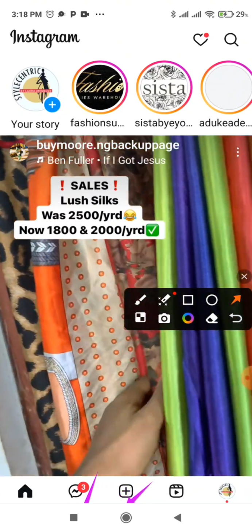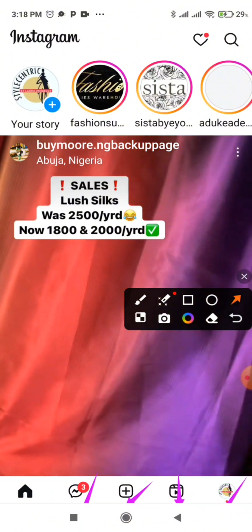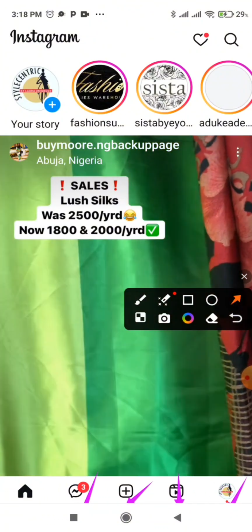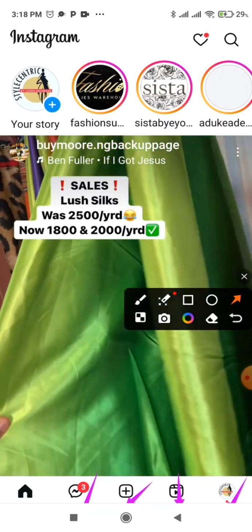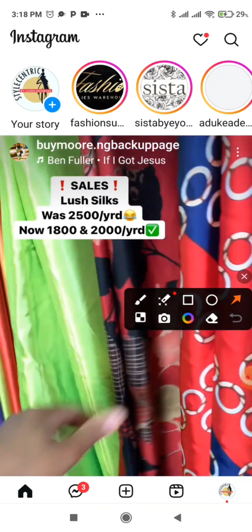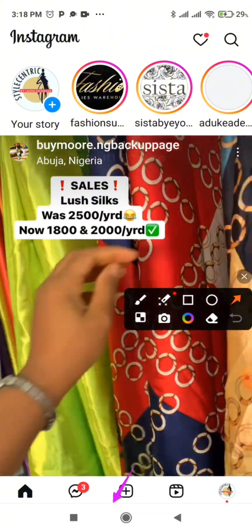This one is for adding your post. This is for reels, and this is for going back to your home page. So if you want to post on Instagram, you click on the adding post icon right here.